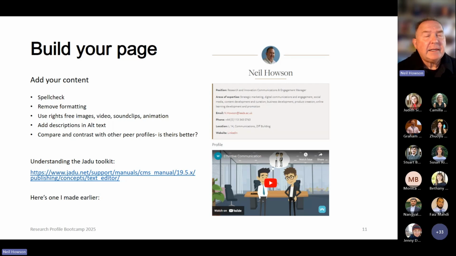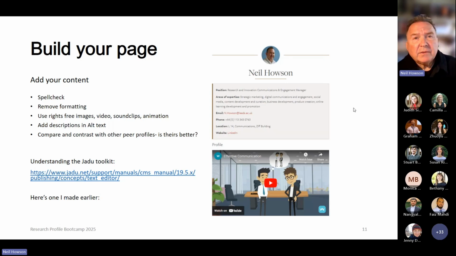But again, it's about creating impact. As you can see on mine, I've got my areas of expertise and my contact points: websites, LinkedIn, ResearchGate, Google Scholar, Blue Sky, whatever platform you're using currently, you can put that in and it will show up on here.